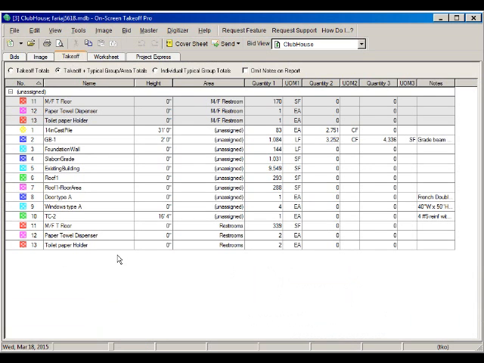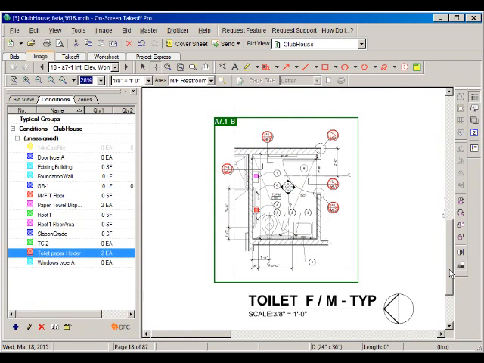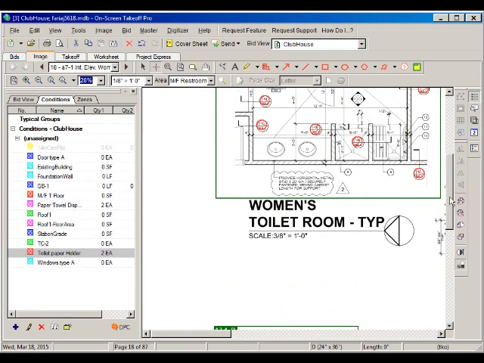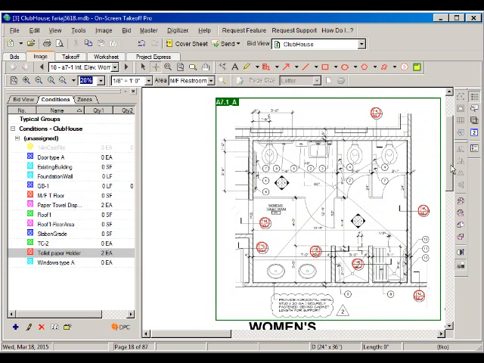So let's go back to the takeoff here. Now we have 3 items in typical areas: the toilet paper holder, the paper towel dispenser. We have 2 of each, and then we see there is 1 on each one of these areas. So now let's go back to the drawing and go to the women's toilet room, and now I'm going to change the area to full restroom.